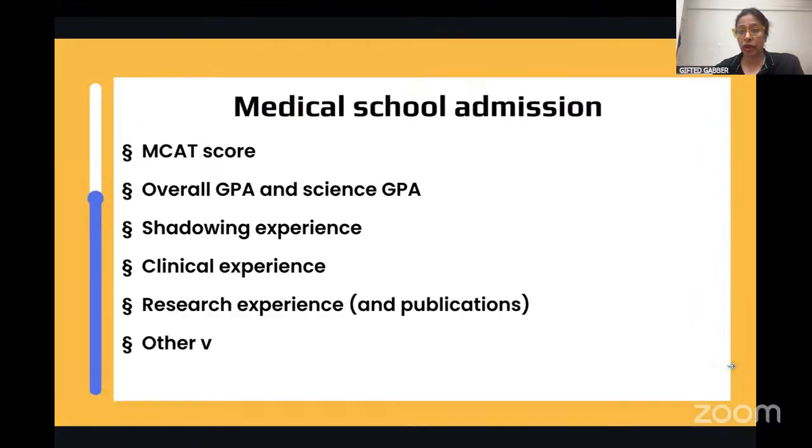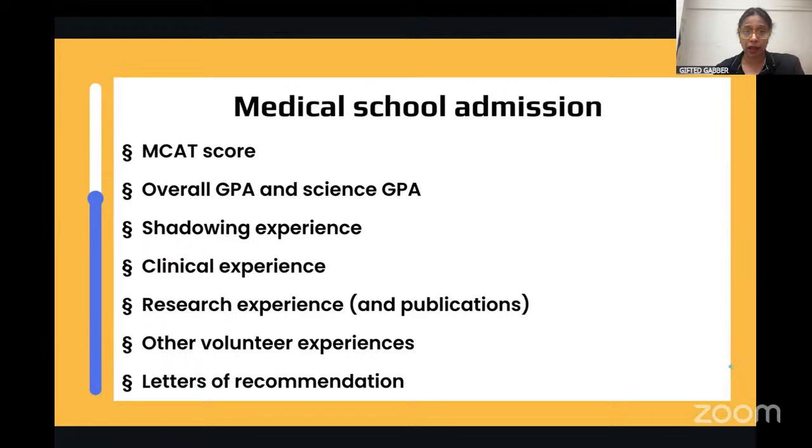Then this is very important. If you're multitasking, please come back. If you want to take a snapshot of this, please take it, because this is super, super important. For the medical school application, you need an MCAT score, overall GPA, organic chemistry, biology, physics, math GPA, shadowing experience, clinical experience, research experience and publication, volunteering, and letters of recommendation. Now, this is going to repeat for the BSMD program, and this is expected at a high school level, except replace the MCAT score with the SAT, ACT score. Okay, that is the difference.